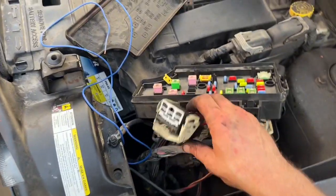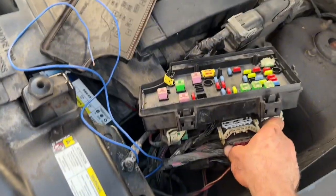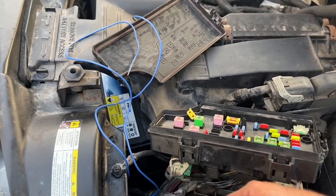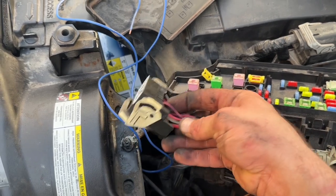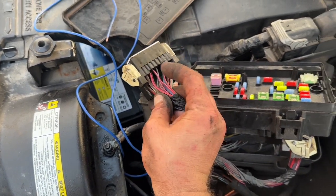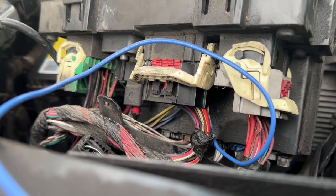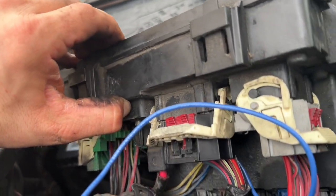Moving back to the fuse box, I pull it up by just pressing the four tabs that hold it in place. Then I find this connector that has a pink and black wire on it. So to be sure that this is the right connector with the right wire, I back probe it with the ignition on but without the fuse.